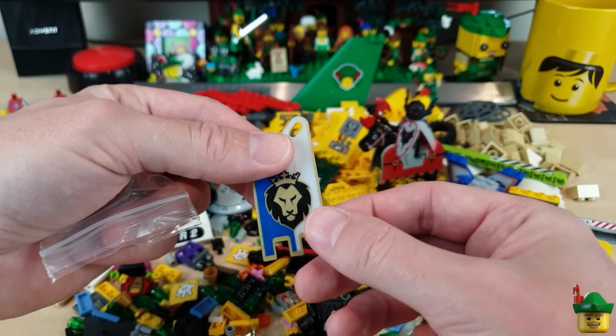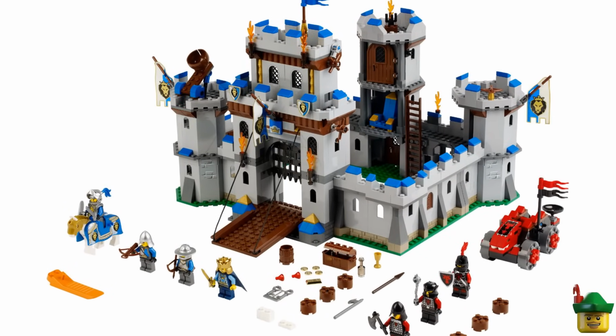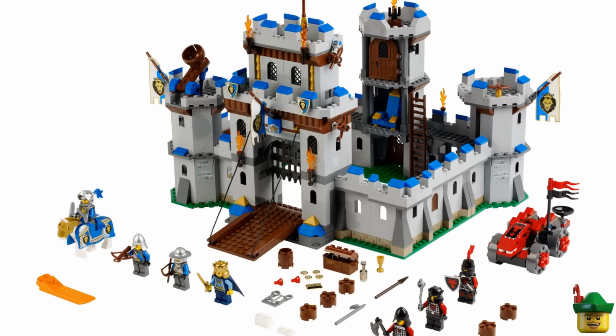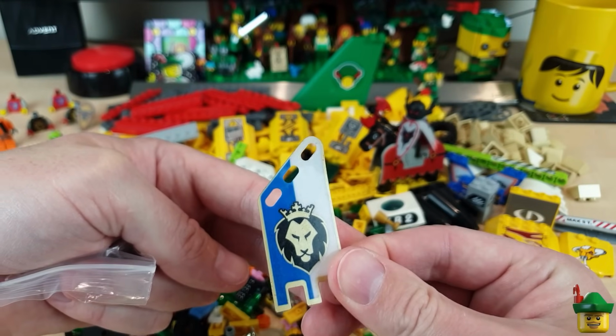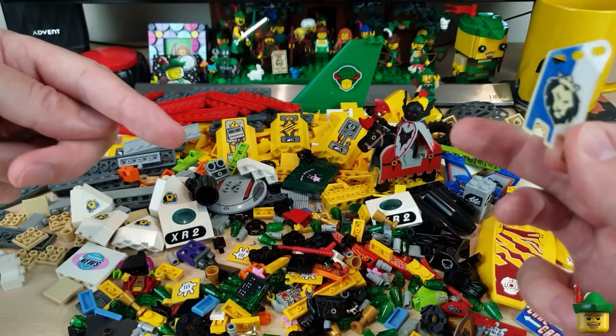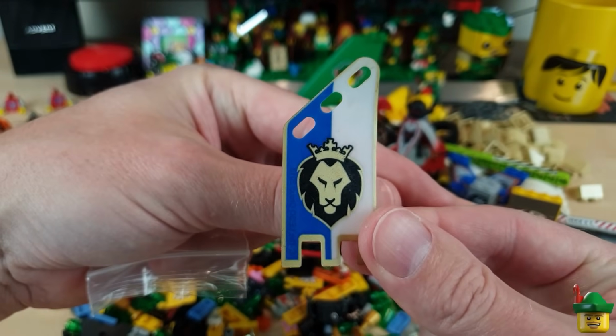So that came on the 70404 King's Castle, which is a really nice castle, actually, with a lovely catapult on the rampart, which I must consider for catapulting cows or something. And I quite like the coloured trim on the top of the walls, actually. I don't know if I should do that on mine. I mean, mine's more sort of real life in a way. It shouldn't be that bright.